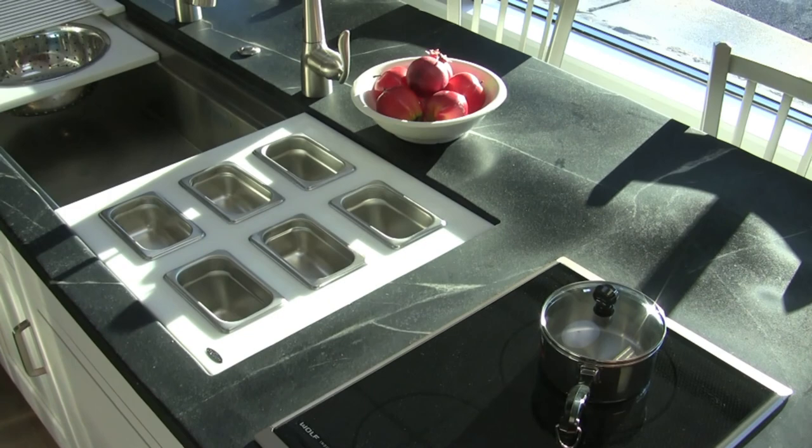Bathrooms and kitchens have always been a passion of mine. I just so happen to be the tile specialist here at Weiler's. I will help you coordinate your kitchen and bath, from everything from your countertop to your cabinets to your kitchen floor. Tile can really change the look of your space and really make a difference.